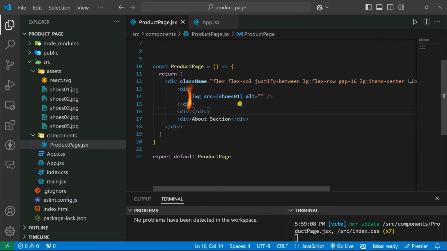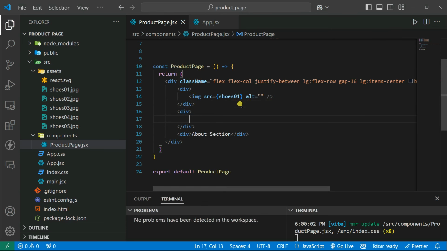Inside this div, I am simply going to give some of the images from the sources that you already included here. We have the image tag, and inside the source we're going to give the images.